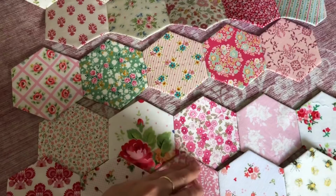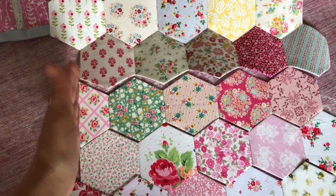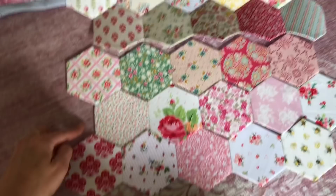So what I'm going to do is turn these into a cushion. So I'm going to make a square of hexes. I hate the thought of cutting them in half to square it off, so what I normally do is just make half hexy paper templates and then make half hexes, which is really easy to do, and then fill the gaps in so that I don't have to cut them.